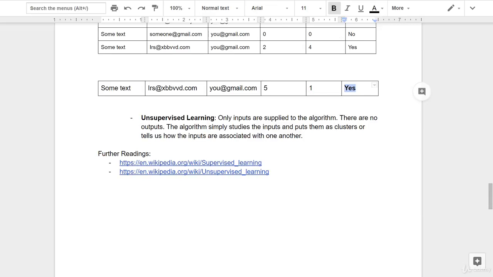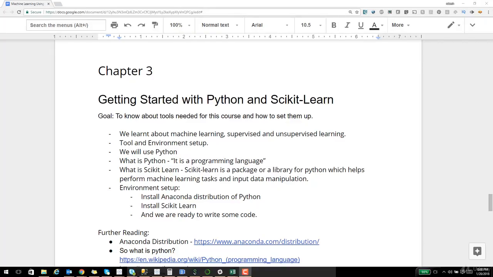Some algorithms can work on videos, pictures, etc. So in the next lecture, we will take a deeper dive. We will look at some tools which will help us do this. We'll look at some packages in Python which will help us run some of the algorithms. So we'll take it one step further and see what's in it for us.